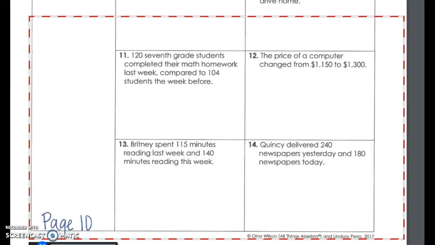All right, let's go to page 10. So turn the page one time and let's try one more example. Let's go with Brittany here. Brittany spent 115 minutes reading last week. Last week would have happened first, so this is going to be our original. That's our original because that's what happened first. And 140 minutes reading this week.